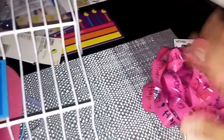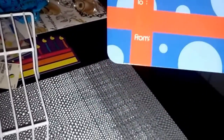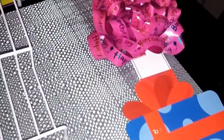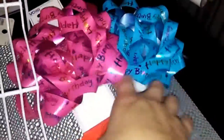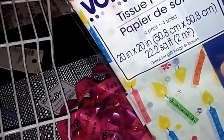For my niece's birthday presents, I picked up a pink bow that says Happy Birthday with a little to-and-from card and two stickers, and a teal one that says Happy Birthday with a card on the bottom. I also picked up some Happy Birthday tissue paper with little candles on it.